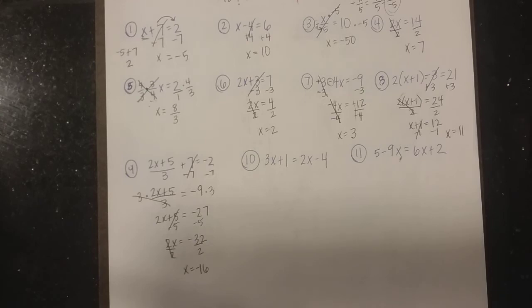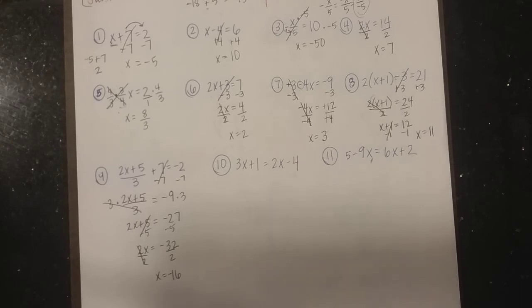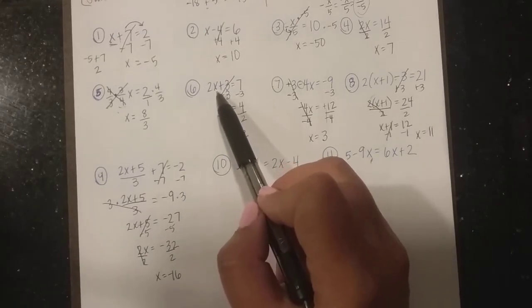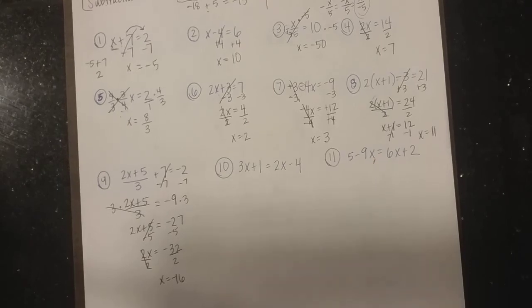All right, for number 10. Here's where we go back to those like terms we talked about in the beginning, because I now have a 3x on the left side, and a 2x on the right side of the equal sign, right? So before I can solve for x, I have to get down to just one term that has x in it, right? I have to get down to just having the 1x so that, like up here, I was able to get that x by itself. If I have two x's out there, I can't get one of them by itself because then there's going to be another x in there.